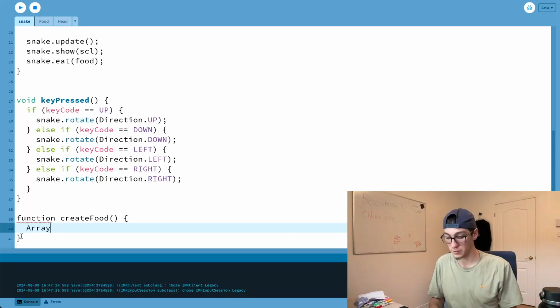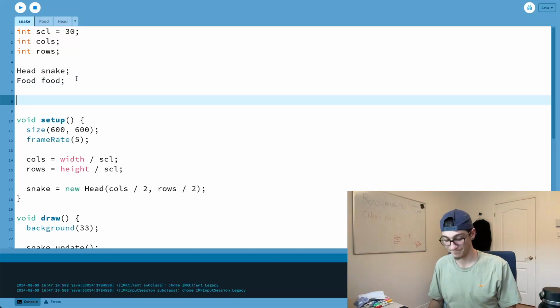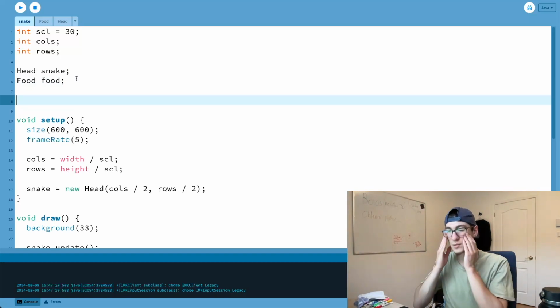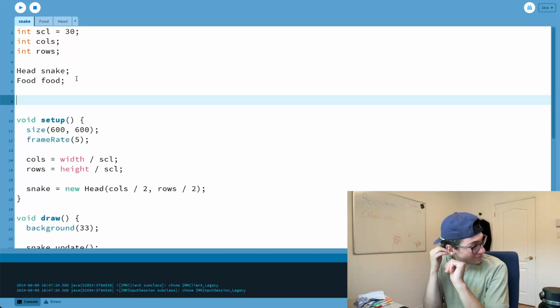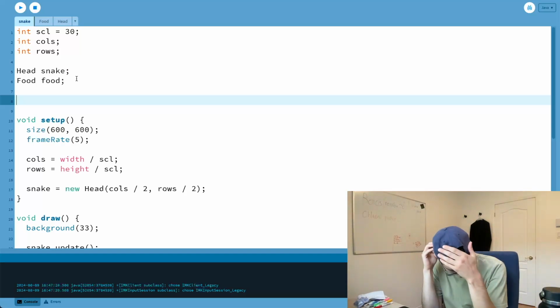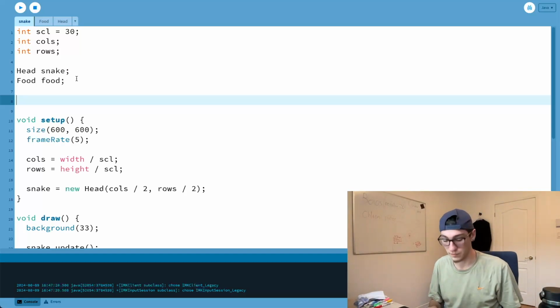So ArrayList of PVector again, or let's just create it once. Let's call it grid. Sure, why not? Field, or yeah, grid is fine.